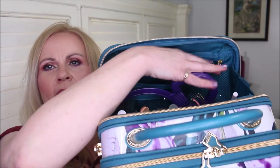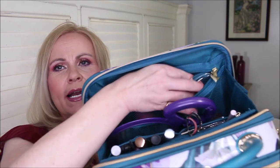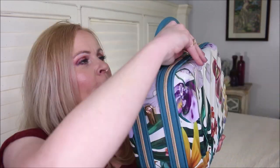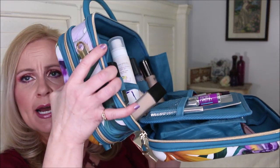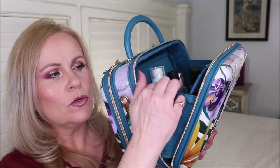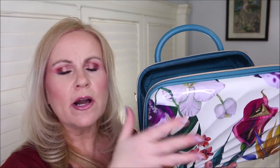In the center I put my mirror — a magnifying mirror I just bought from Walmart. On this side is a mesh compartment where I put my sponge and different things. There's a lot in here — you can just shove a bunch of stuff down there and then that zips up as well. On this other side is another compartment. You have the velcro that undoes and this will lay completely flat if you want it to. I keep those velcro tabs done up all the time so nothing falls all over, especially when you're in the car.